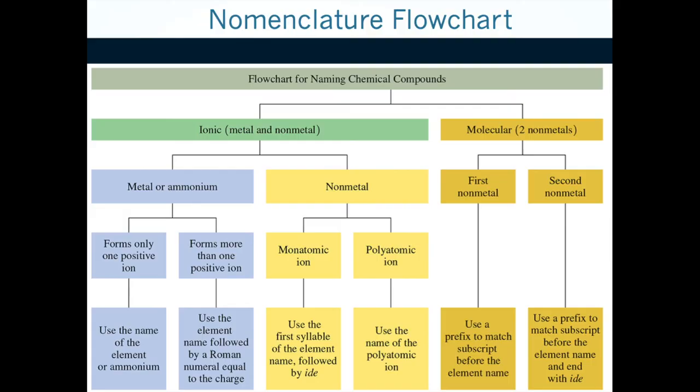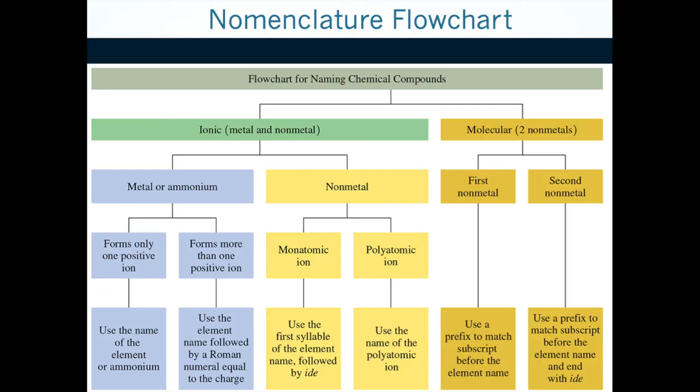Okay, so you want to look at your compound and ask yourself, what elements are making this up? That's your first step when it comes to doing a problem that involves nomenclature, that involves writing out a name for a compound. So you look at your formula, you look at the symbols making up your formula, and ask yourself, okay, what are these elements? So you look at your first element and ask yourself, is this a metal or a non-metal?